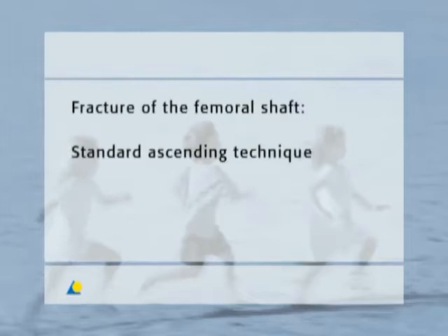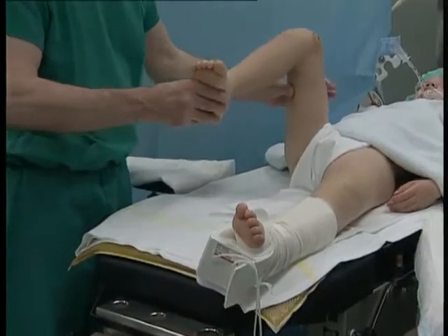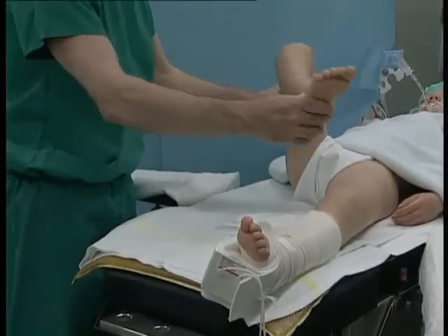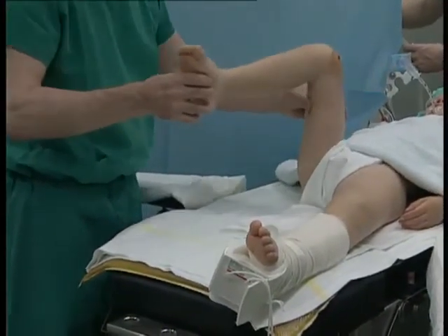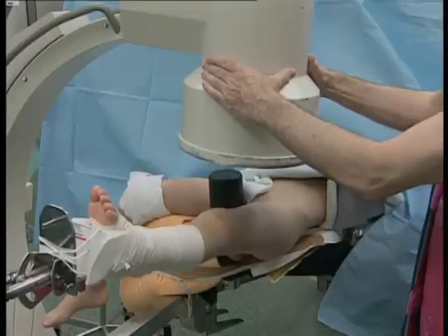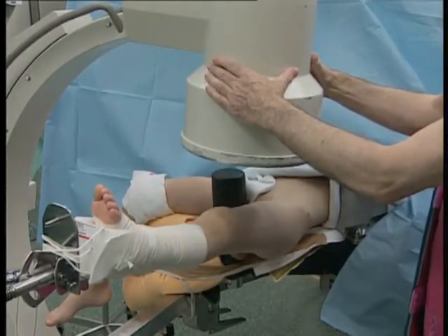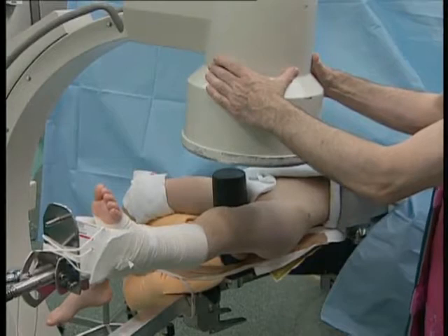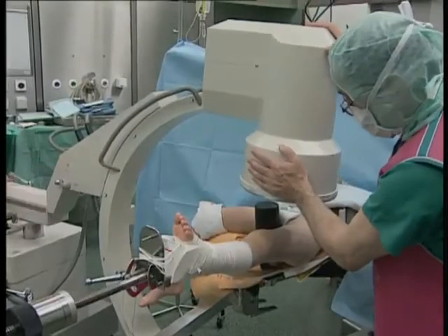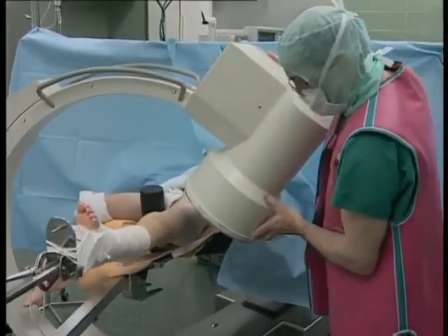For variations of this application, the surgical technique brochure is available. Preoperative rotation testing on the uninjured leg helps plan the correct rotational adjustment of the fracture before the nails are placed. With transverse fractures, it is particularly recommended to work on the extension table. Preliminary reduction is carried out under the image intensifier, which should be positioned so that even with a sterile covering, it allows radioscopy of the whole leg.